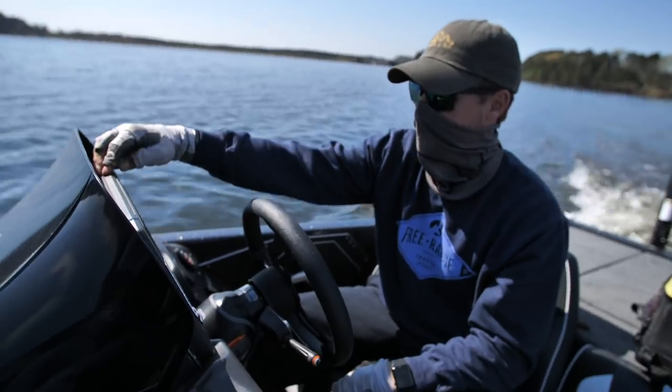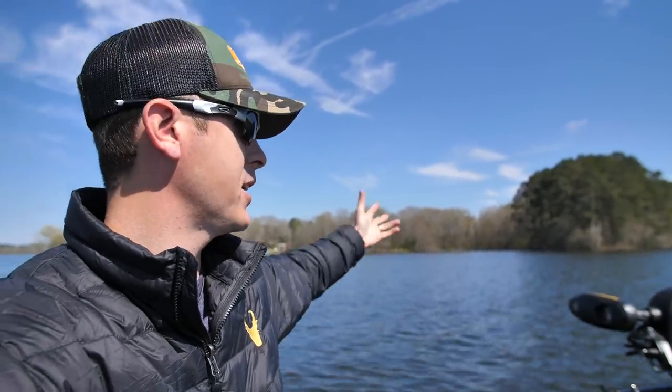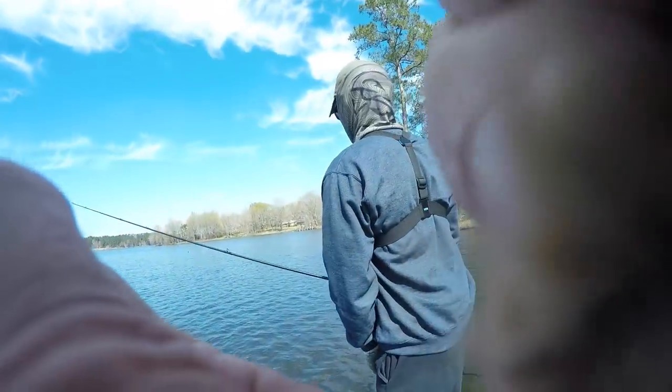It's just the exciting. We know what's gonna happen. The water's 66. There's no way they're not on beds. If they aren't, then Rob can't come up with anything exciting right there. Stay tuned. Okay, got a little stomp action. Don't really know anything about this lake, so we're just kind of idling around. We're gonna put the trolling motor down, see what happens. All right, let's go. Put my little jacket on.